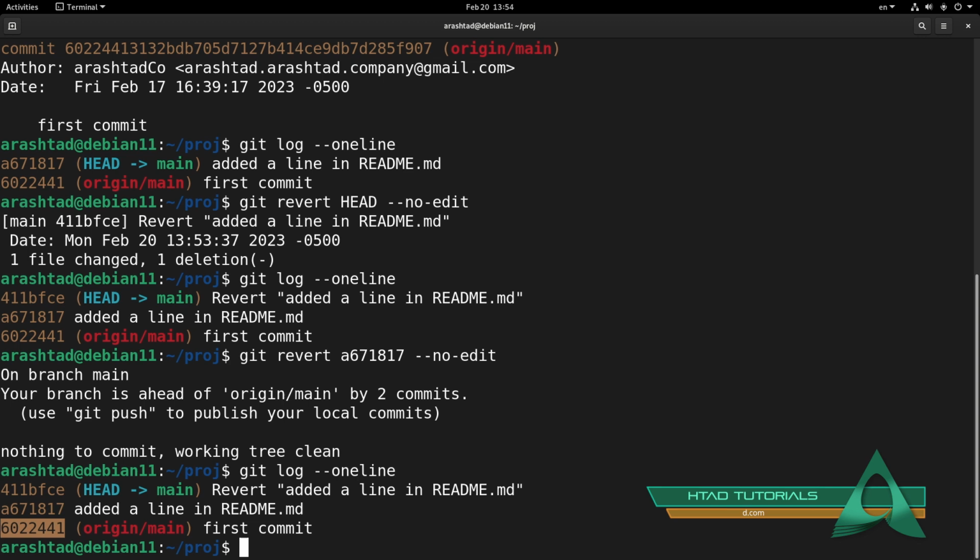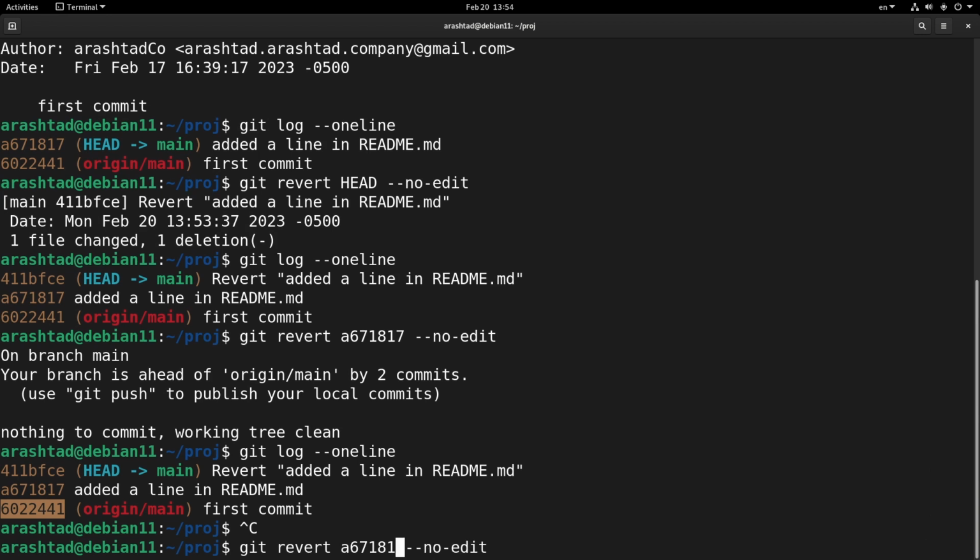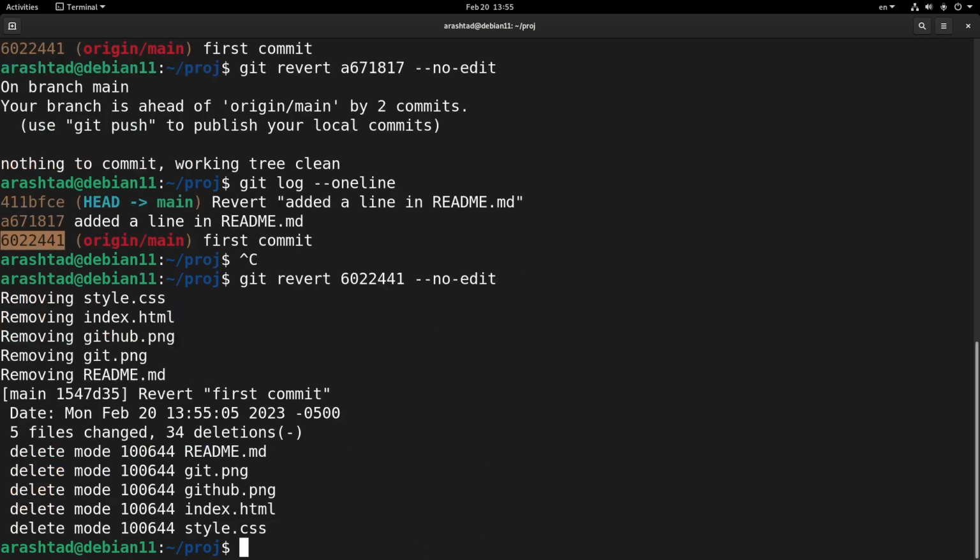So let me copy this one and git revert to this log over here. As you can see, we've done this.